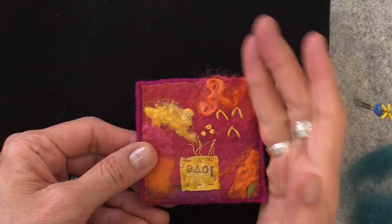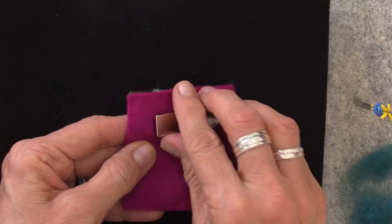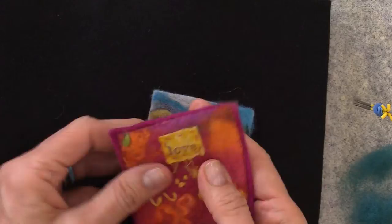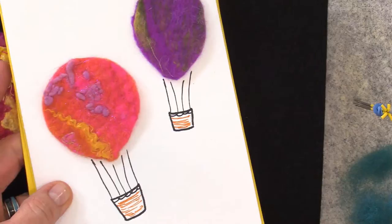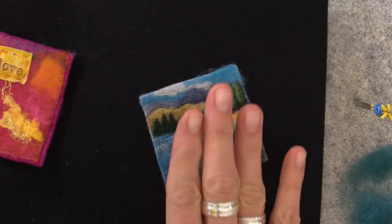And then on the back, we put our bar magnets, one inside and one outside, so you can wear it like a brooch. Or you might consider making little greeting cards. This is a project also on our YouTube channel. You can look this up on the YouTube channel. These were made with wet felted fabric, but you could do the same thing with a little picture like this, turn it into a greeting card if you like. And I hope you'll work on those, and if you endeavor to make it, that you'll share it with us.